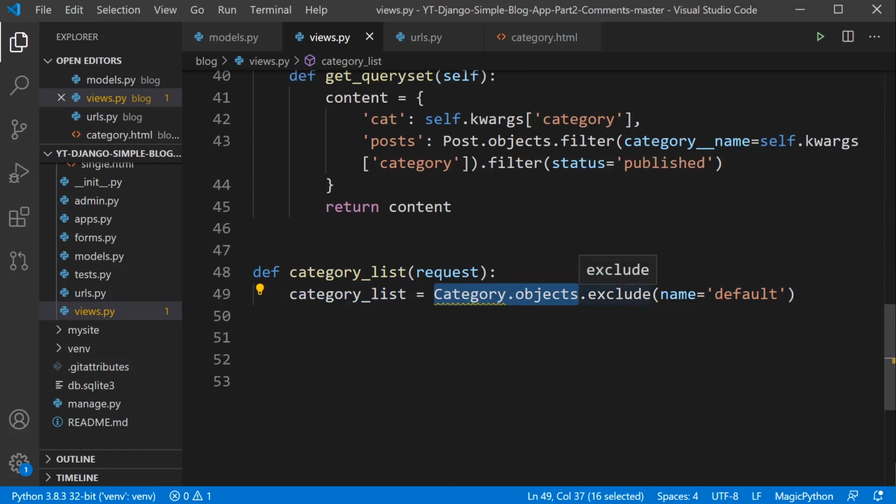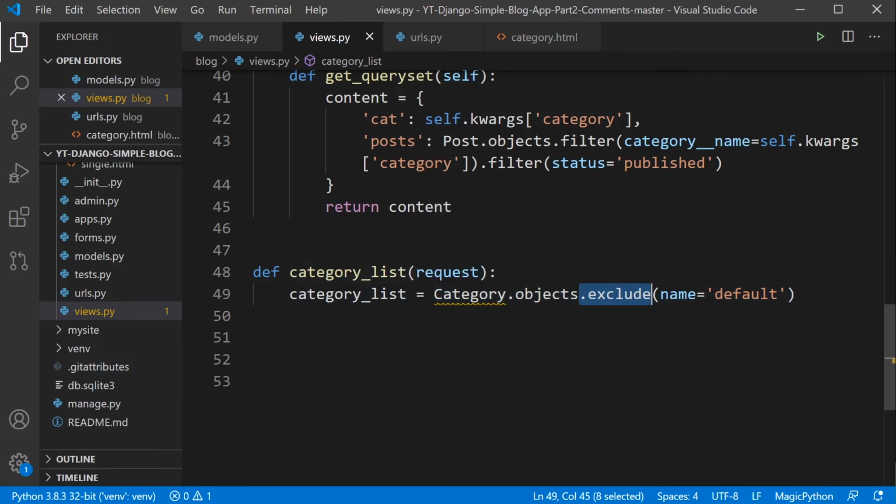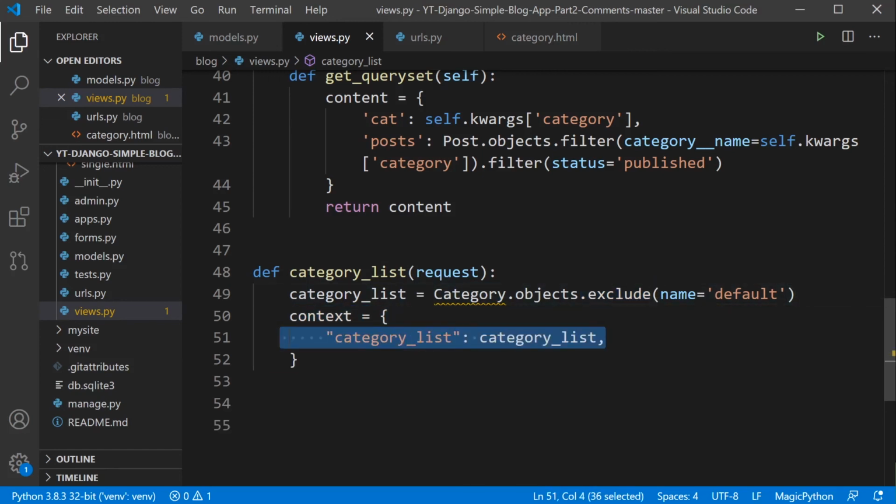And here I'm going to use an exclude. So I'm going to exclude the name default because I don't want the category default in my drop-down list. So this is essentially a query that's going to query all the categories from the category table and put everything into this variable category list, but it's going to exclude any category name default. Then I go ahead and create this context, category list, category list.